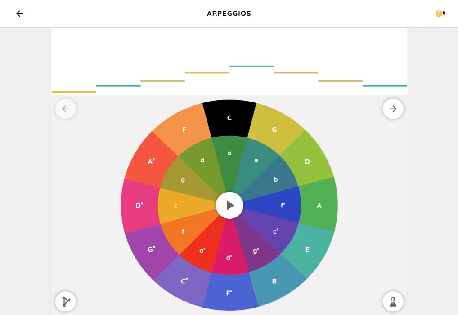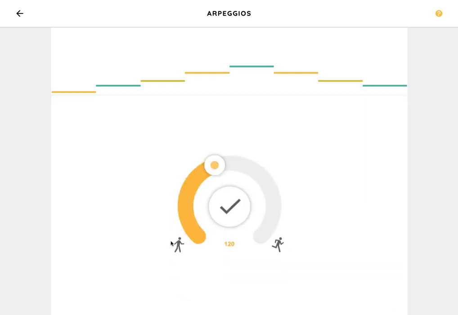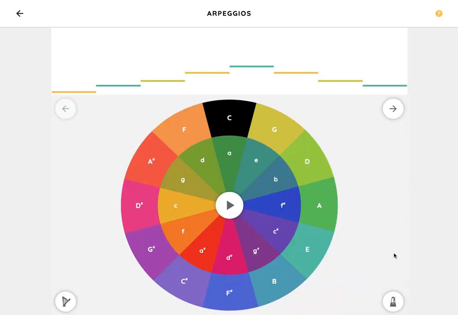You've got this question mark, you click on it, you learn more about it. We have this bright color wheel with a play button inside of it. We've got these lines up here. Remember, this is arpeggio. We've also got arrows that go to the right and eventually to the left. We've got a harp, which turns into a piano. So right now the harp is enabled. Now the piano is. And we have a metronome, or the speed of what we're going to be doing. That's a controller. You can control that. Now let's go ahead and play some arpeggios.